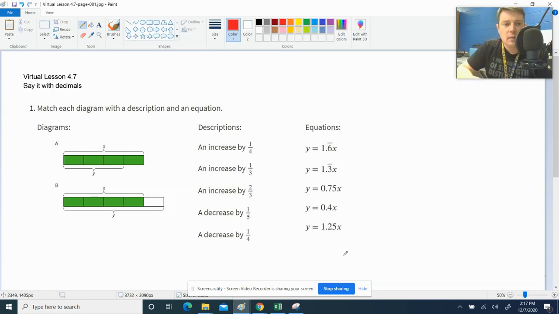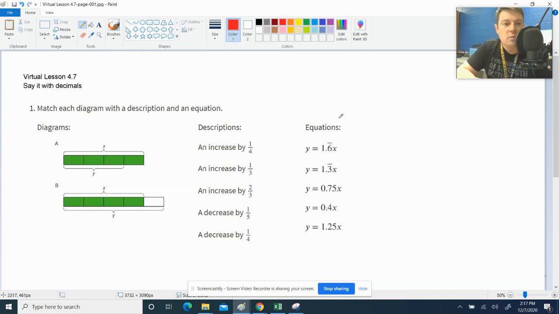Yesterday we connected the tape diagrams that you see similar to here to descriptions like increases by fractions, changes by fractions, increased by a quarter, decreased by a quarter, increased by a half. You take that distance and you go up or down by a fractional amount. So today we're going to take that idea and extend it into these equations that match with it and have this decimal number that tells us we can multiply by it to get the increase or decrease that we desire.